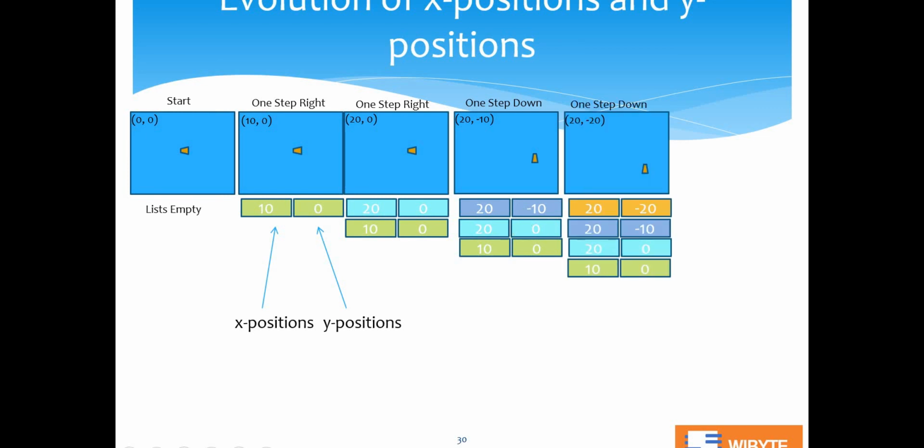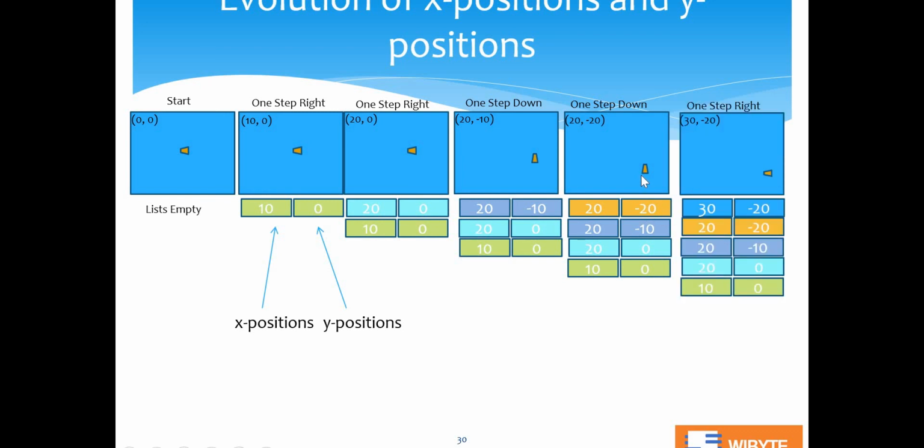And so on. So if I did this, say I went one more step, so 20 minus 20, I will have 20 minus 20 here. Next, if I did this, say I took one step right, I go to 30 minus 20, the list will contain 30 minus 20, 20 minus 20, and so on and so forth. Notice by this color coding, it is kind of obvious that the very first position that the sprite went to is always at the bottom of the list. The last position, where the snake head is, is always on the top of this list, right? And that's the whole logic that we are using in this program.